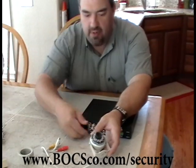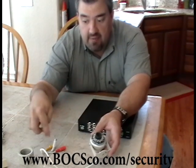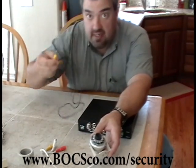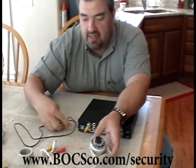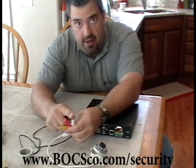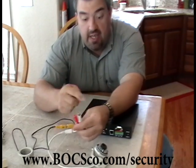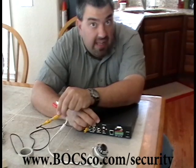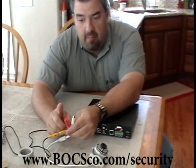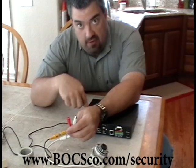Hooking it up is really straightforward. Like you saw a minute ago, you might need an adapter if you have a BNC and the camera is actually RCA. So whatever wire it is that comes from where the camera is, you plug into the DVR. Each camera, depending on the model, usually has a video, an audio, and a power. So if we plug video into the DVR, you can plug audio into the audio input of the DVR to catch audio on at least one channel — most of them have one channel.